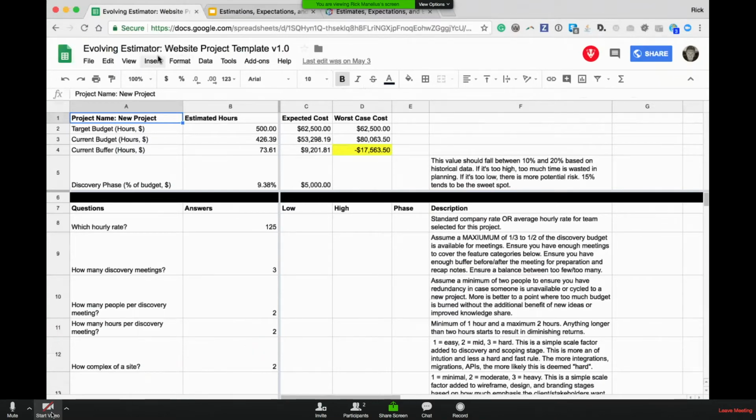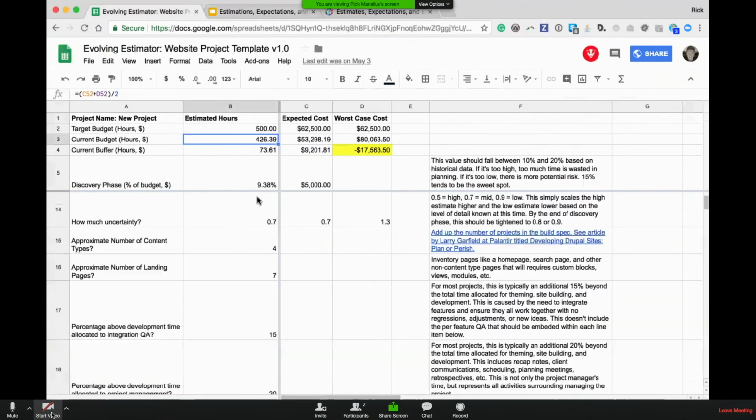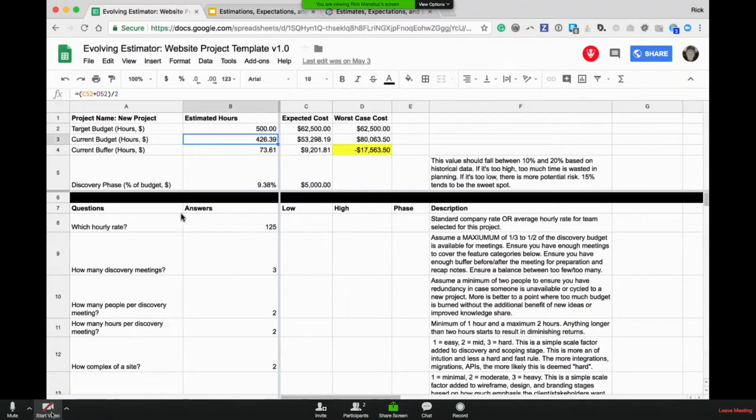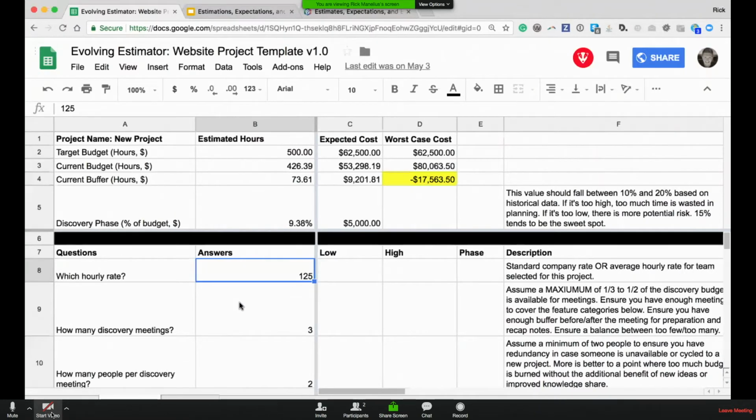So what I would do if this was me and some RFP landed on my doorstep, I would just get this out. I mean, I have a starting point of 500 hours because that was sort of our sweet spot project size, which based on hourly rate would represent a cost. And the current budget is down here, which is I would start to fill out these questions. So again, which hourly rate? And by the way, on the public one of these, I actually provide some additional instructions to sort of help provide guidance as to like what these questions mean and how to answer them appropriately.